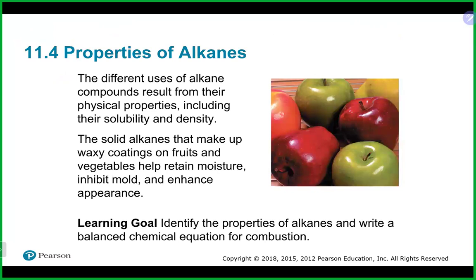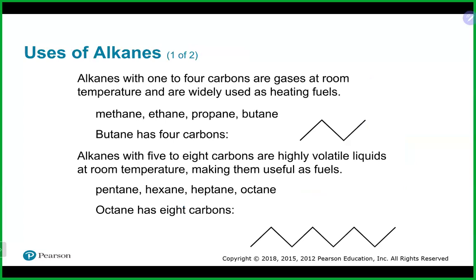Just to finish up our talk about alkanes, since we jumped ahead a little bit there at the end. As we talked about, alkanes are basically nonpolar molecules. They're carbons and hydrogens, most of them. And they have some different physical and solubility properties based on what's there. Alkanes with 1 to 4 carbons are typically gases at room temperature. That's your methane, ethane, propane, and butane. That's because these are definitely nonpolar. What they use for their intermolecular forces are dispersion forces, and that's the way they interact with themselves. That's pretty much the weakest molecule to molecule interaction you could get. It doesn't take a lot of convincing, and they break apart from each other really easily. And that's why we normally find these in the gas phase.